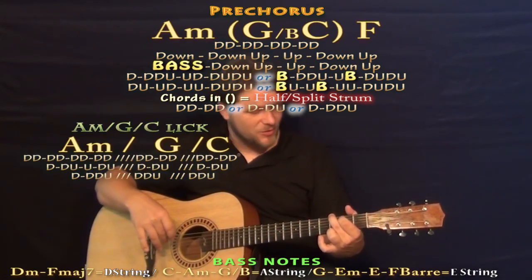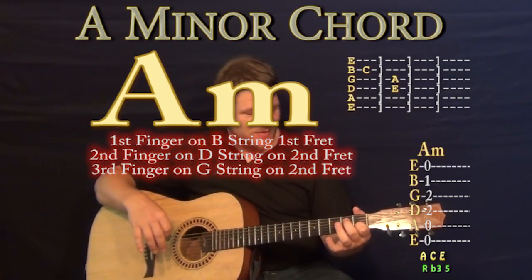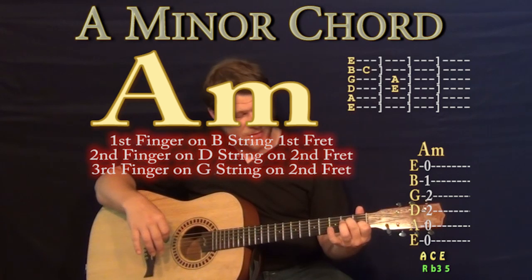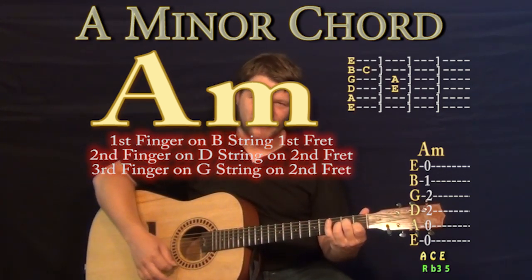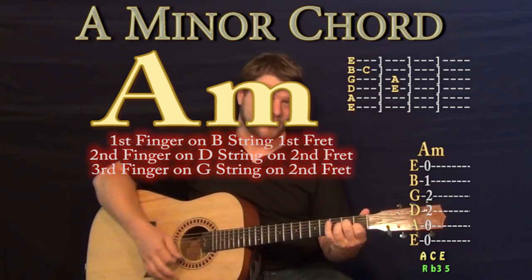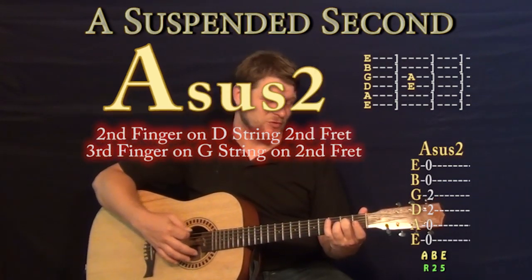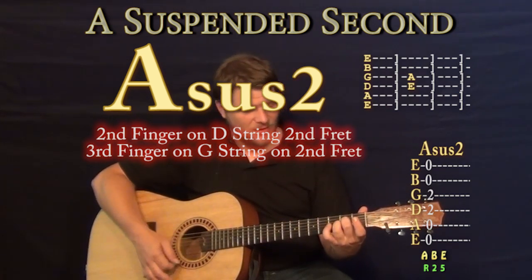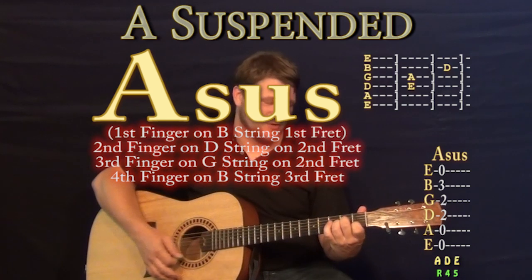Starts on an A minor chord, and we play A minor. First finger goes to B on the first fret, second finger on the D second fret, and third finger on the G second fret. And if you strum all those together, that sounds an A minor chord that sounds really, really sad. Now, around A minors in general, it can be kind of cool to lift the first finger and then A suspended second. We're adding the pinky on the B string third for an A suspended chord, kind of see some things around A minor.